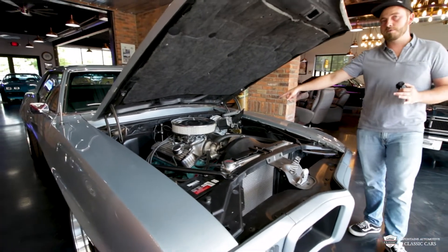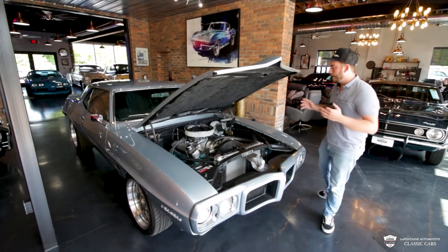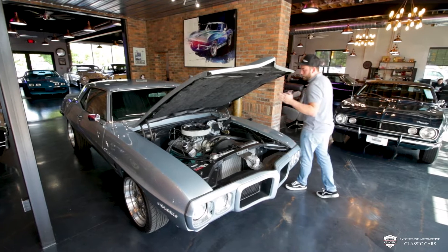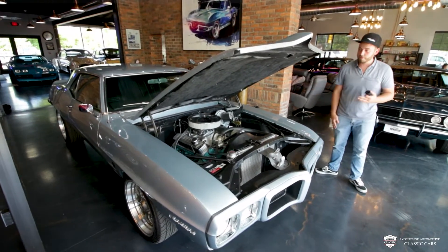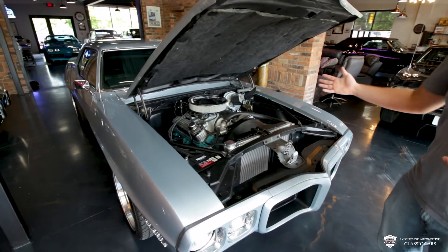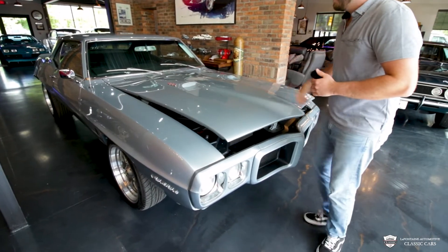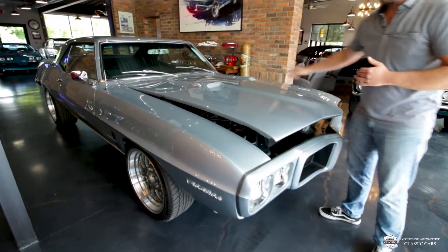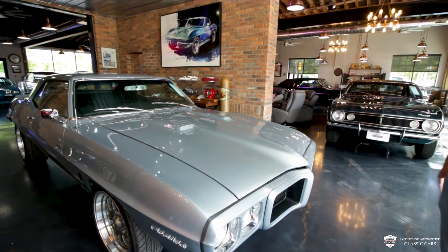And this big brake booster back here makes those feel like you're driving a new sports car. They're very nice, and those are some new components. We have power steering and a lot of power out of this 455. There isn't much more to say — it's going to do all of the talking on its own once we get a chop in here. I'm going to close this up. These hoods are super, super cool.